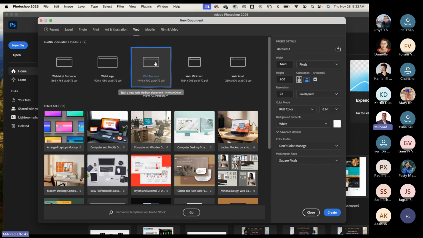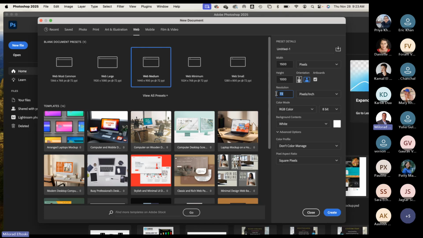Remember we measured Amazon last time? Amazon measured at 1500 pixels. So 1440, even 1500, you can bump it up a few pixels and make it like Amazon's width, 1500 pixels, and you can go with that requirement for now. Take one of these, modify it slightly. Let's make this 1000. I'm going to leave the artboards on to show you how to create multiple artboards. Resolution always stays at 72 because we're making websites, we're not printing.